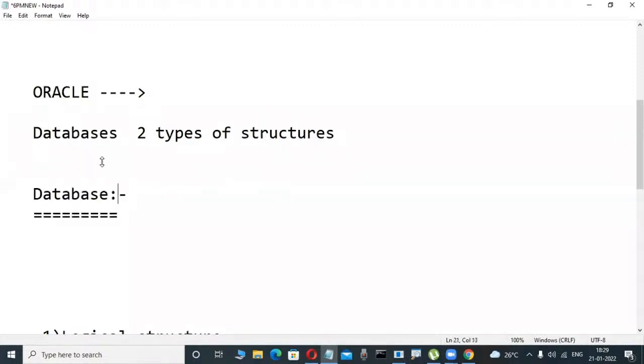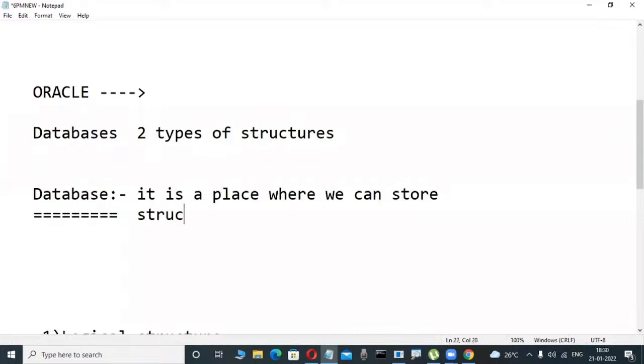Anybody observing on Google or in books will see: it is a place where we can store a structured collection of data in a computer system. They tell only that. What is data, what is information, what is DBMS? That is later.